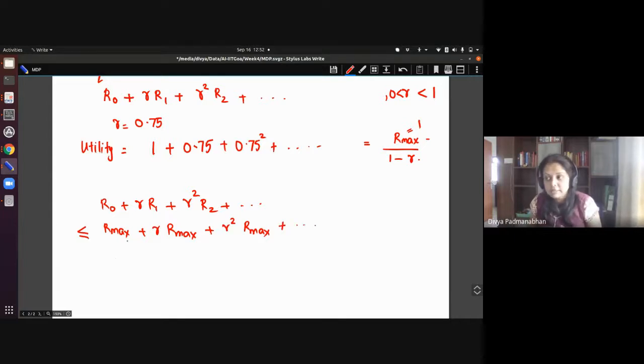This is a geometric series that evaluates to R max by 1 minus gamma, a finite quantity. That is an advantage of going with this kind of dampening effect. I hope this notion is clear to you all.